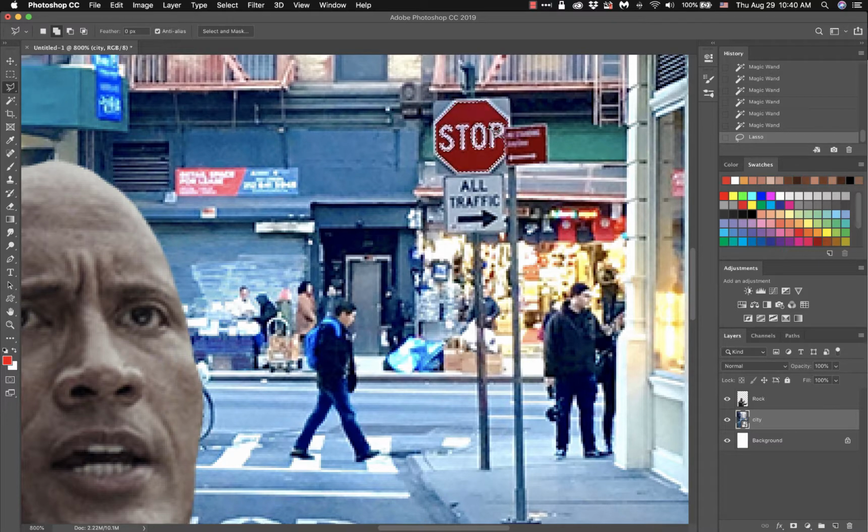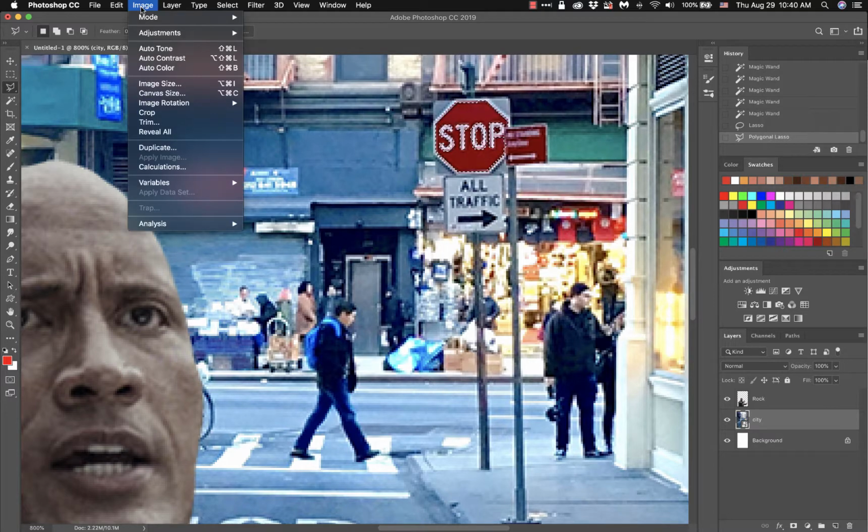Hold down Shift, and if you remember with the polygonal, all you do is click once. You have your line here. You click again, and this whole time I'm holding down the Shift key to add. So I'm going to click again, click once more, click once more, and then close off the loop, click once more. So now I got in that section on the inside.